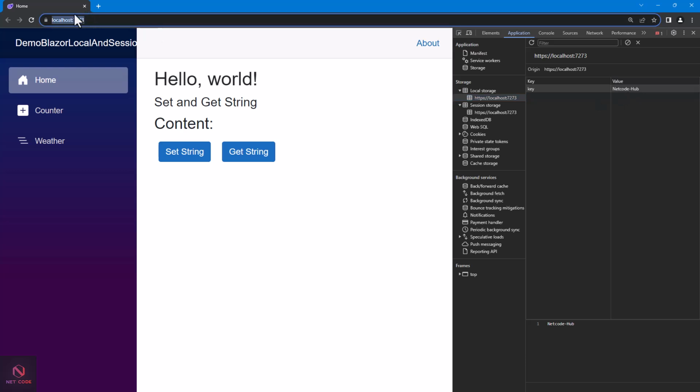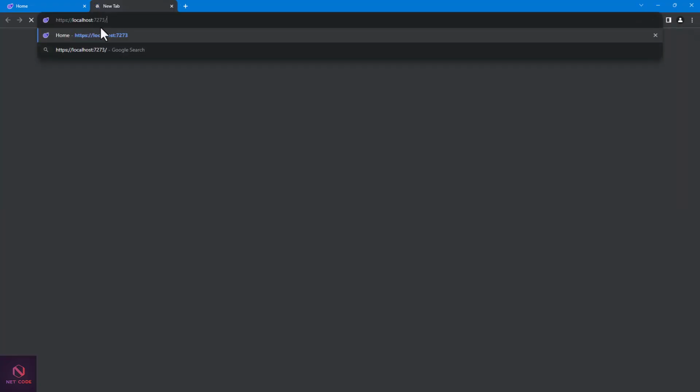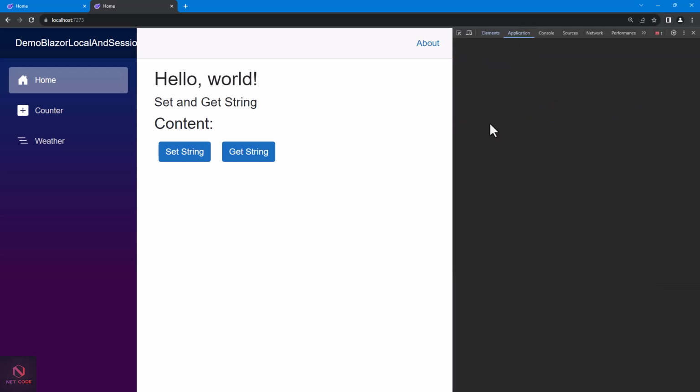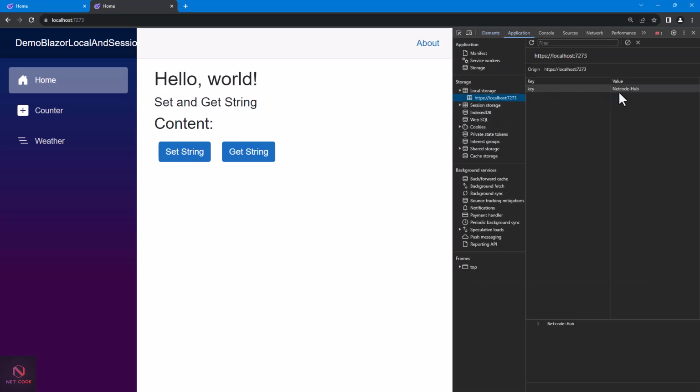I'm going to copy this, open the new tab, and now access this. So right click, go to the same inspect element, then go to application and session. Look, I can see the local storage, it is still there, right? So that is the difference between the local and the session. Session gets cleared as soon as you close the tab, but local persists. It's still there. So based on this, you choose what you want to do with. Okay, so let's go to the next one. That is setting item as string for both local and session.